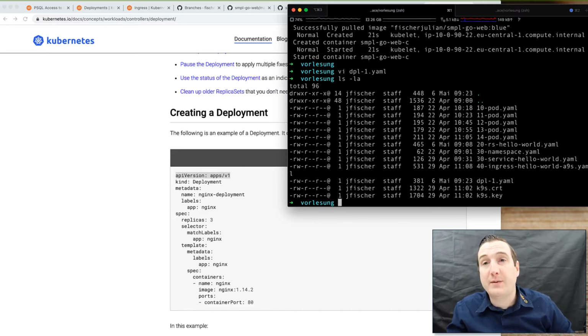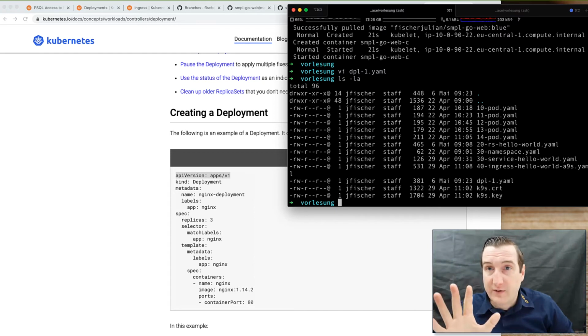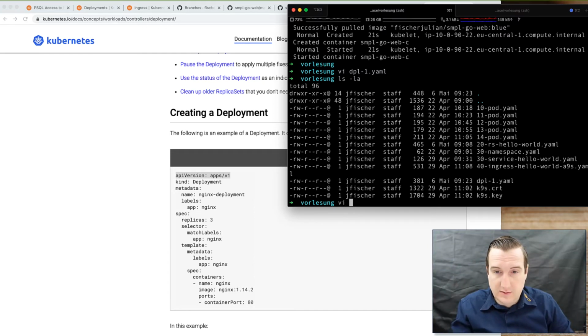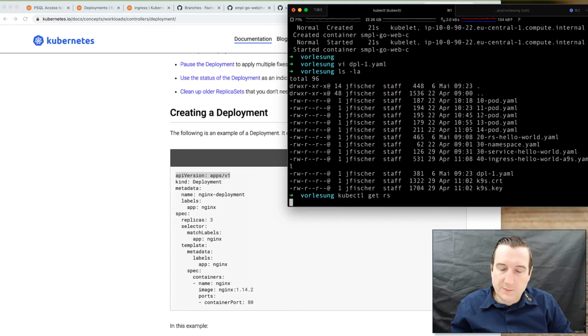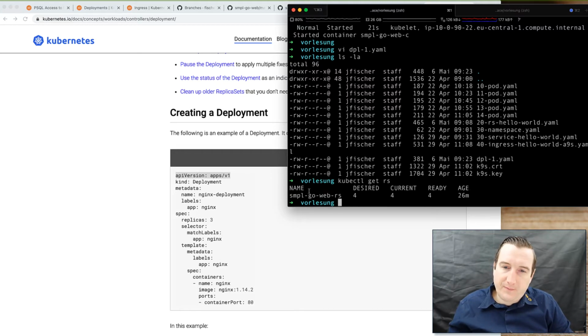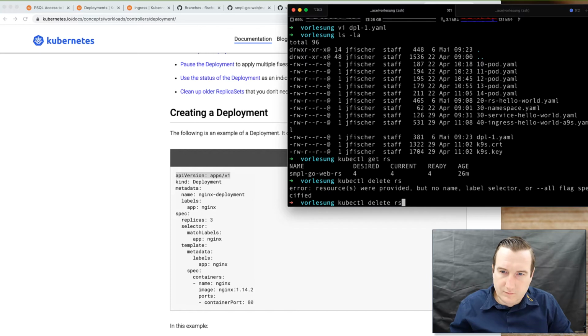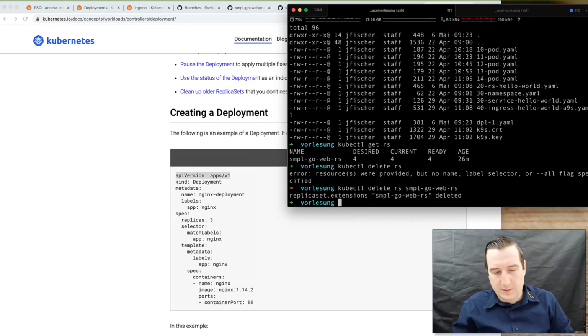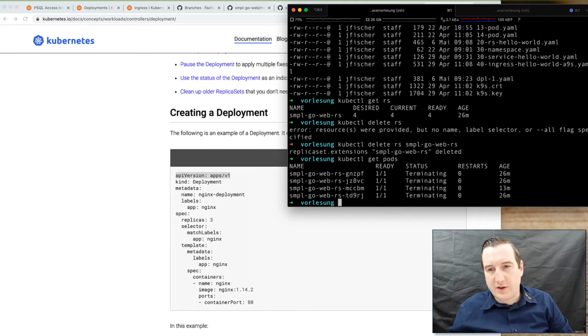So I've created the deployment YAML, but we don't need the replica set that we've created earlier. So let's delete the replica set. It will be this one. So the pods should be gone, or yeah, they are terminating.